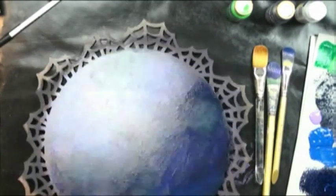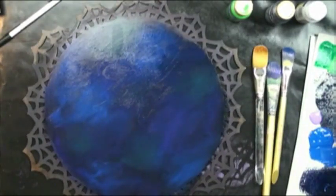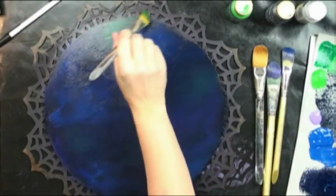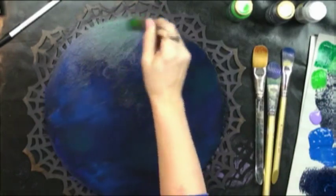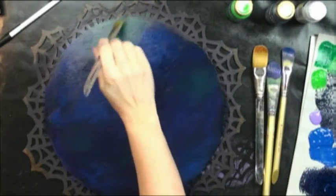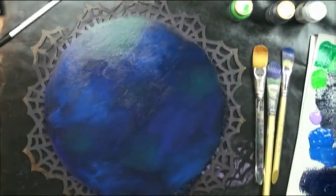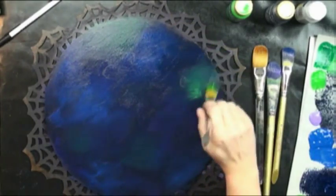Can you see? Okay, that's kind of where we're at so far. If we don't bring the colors up, we won't be able to see them when they dry. I don't want this to be screaming at me, but I do want the colors up. And what they're doing right now is blending with all the colors underneath them. So this is one of those things where you're not going to be sure what you're actually getting because you're going to be blending with everything.